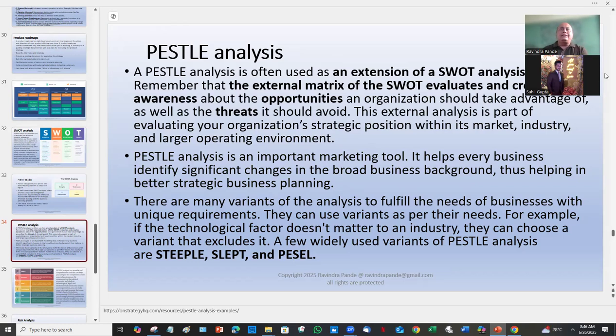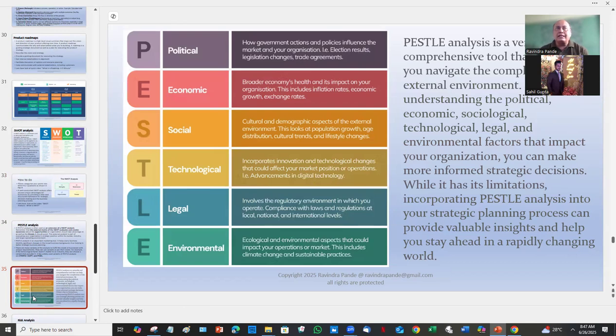So for the last 15, 20 odd years, some institutions like Carnegie Mellon and project management bodies started using this PESTLE analysis. PESTLE is a kind of extension to the SWOT, where we try to use some more points. So what is PESTLE? Political, economic, social, technological, legal, environmental. These are all surrounding situations we normally analyze for our new business, new opportunities, and all those things.